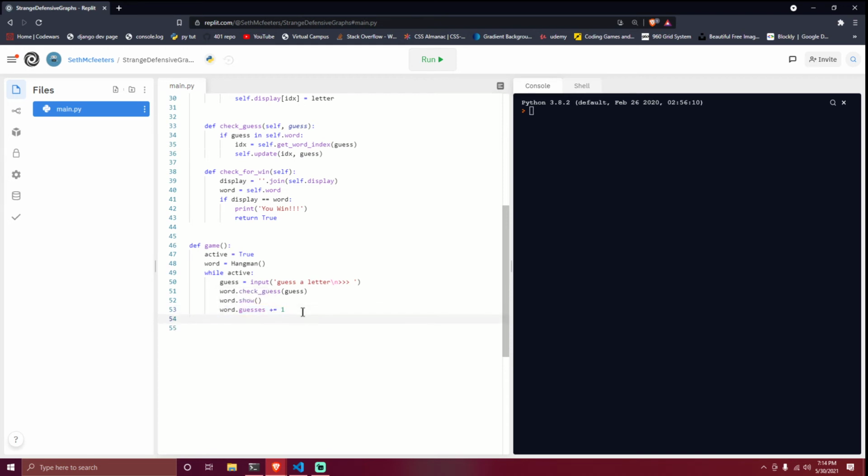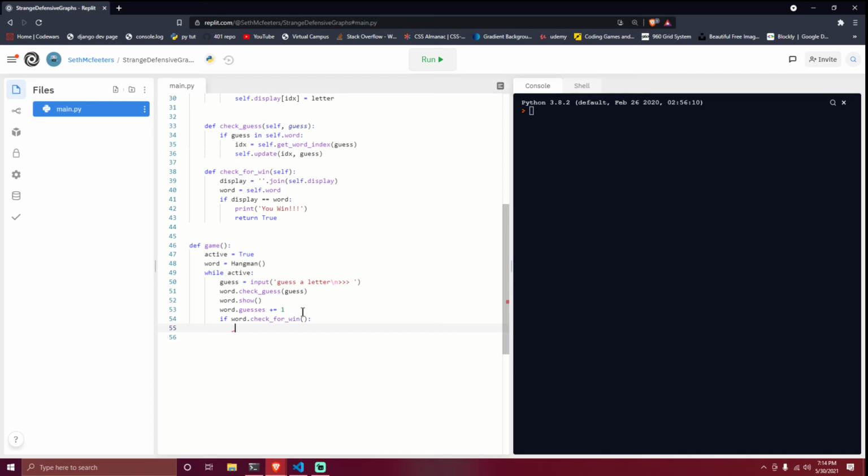So, the last thing we want to do is check if we won. If word.check for win — I was going to say equals true, but I don't have to do that.